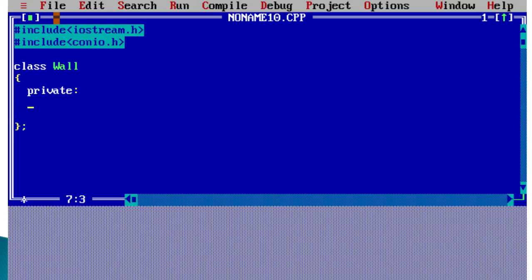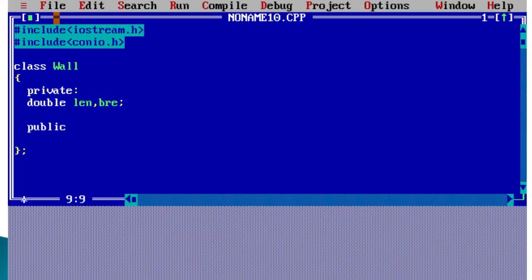No need to write the private access specifier because in C++ the default access specifier is private. So I have to create two variables of double type, that is length and breadth.